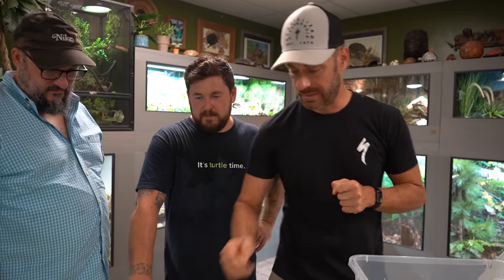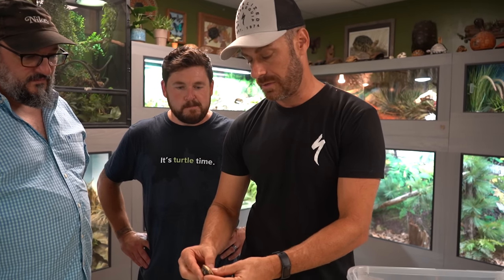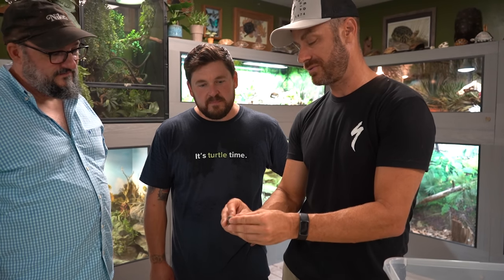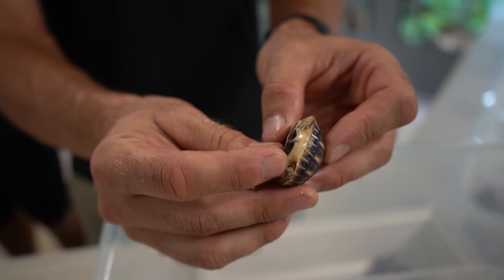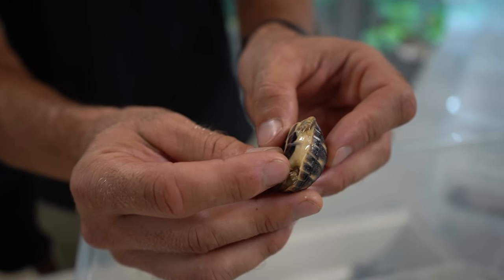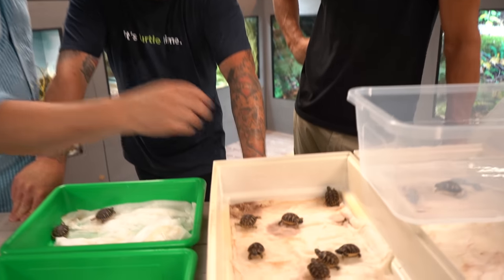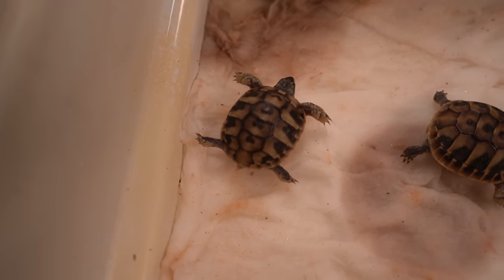Let's just not screw it up. Okay, I'm going first — I'll pick one up and figure out what it is. There is an inguinal scute there. So we know it's either an Eastern or a Western. Now I'm going to look at the head on this little dude — I'm going to go with Western. Bingo! All right, no inguinal scute — so Dalmatian. Bingo! It's almost like you know how to identify turtles and tortoises.